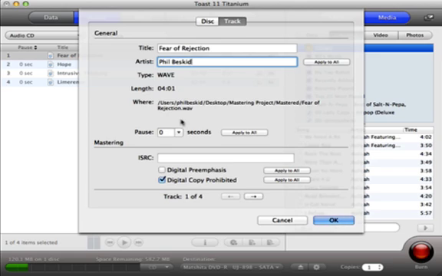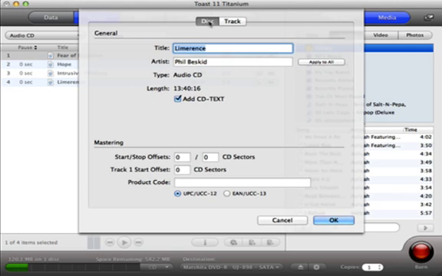I want to keep the pause at 0 seconds, just so there's no gaps in between songs unless I decide there should be. It's also important to notice that right now we're dealing with the track that was highlighted, but we could also talk about the disc itself and just make sure that these are correct. Title and artist.